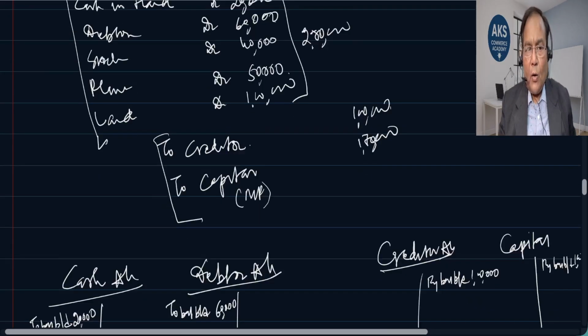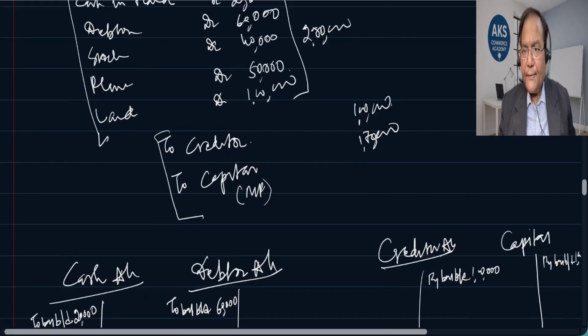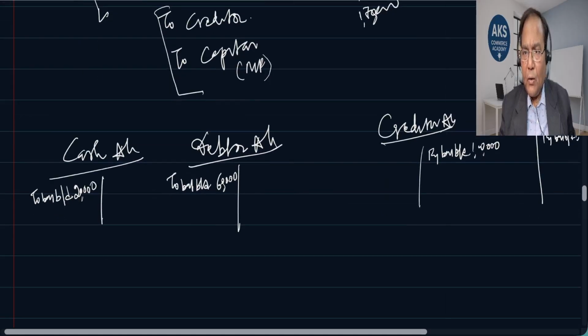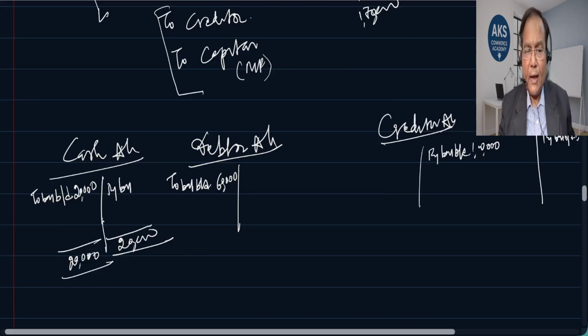So each of the accounts we have debited, there is a corresponding credit done, then the balances are put up in their various accounts, and then the way we have seen how we can balance them. So this is the opening balance at the end of the month or year. So how are we going to close this? This is 20,000, so we'll write here 20,000, here also 20,000, and here by balance carried down. We write here carried down. How much?